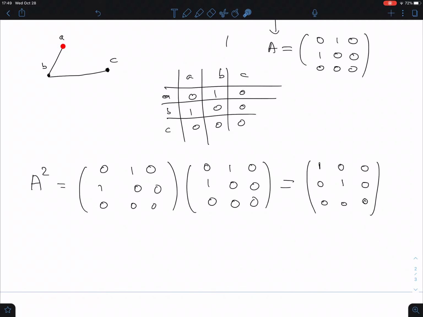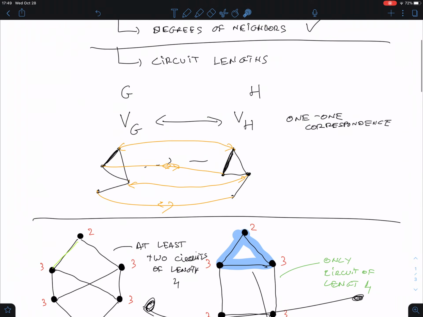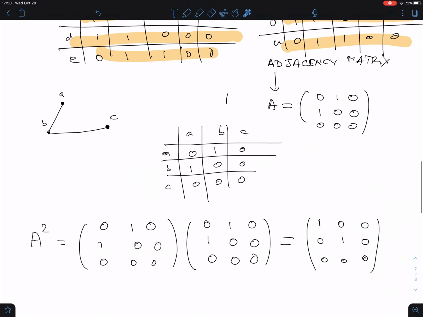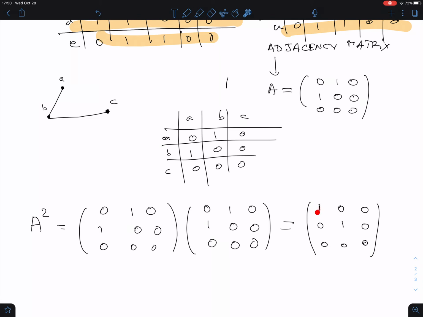And so notice that we have here a path of length 2, which of course is just going from A to A. So this tells me there's one path of length 2, but it's not a simple path, right? And remember, that's why we didn't look at these circuits of length 2. I said we don't have to look at circuits of length 2, because if we look for simple circuits, they cannot exist. So this means A lies on a path of length 2. B lies on a path of length 2, namely this path. Okay? It's actually not the only path because it also has this path.